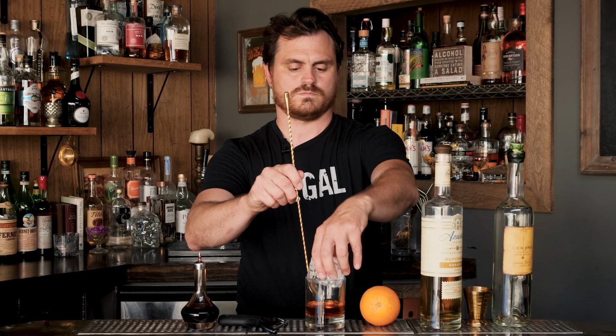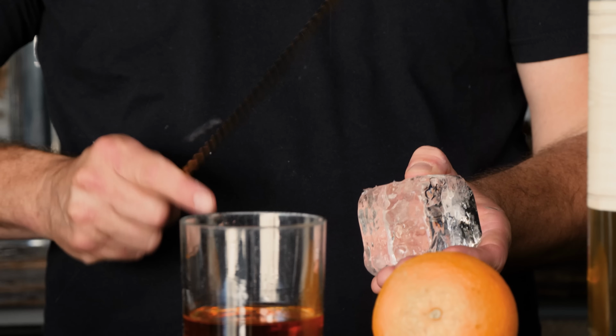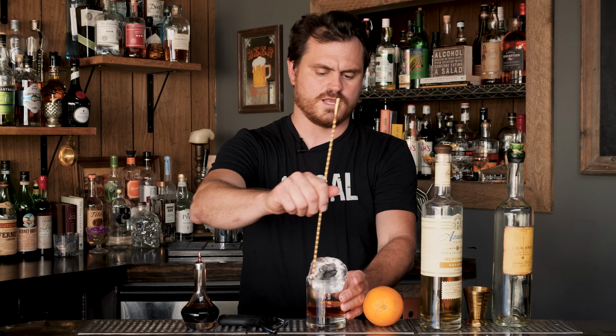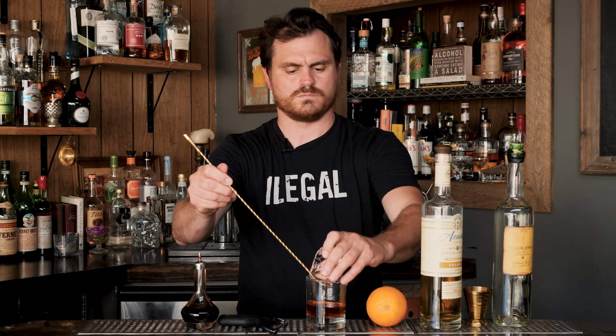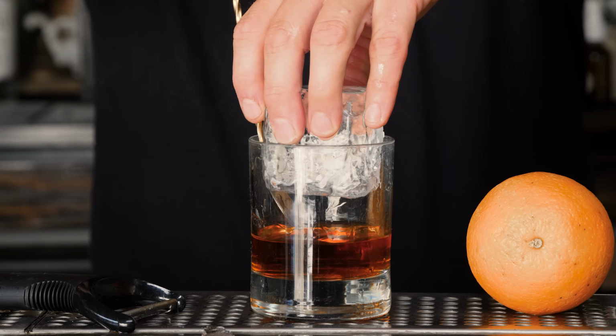I'm gonna have to knock off a little thing. If it doesn't quite fit, you want it to really fit the most. But if it doesn't fit, you can always just knock off a little. So you can see it's nice and tempered too, and as you twist it, it will melt down. No, it's still a little too big. Sorry, guys. You can just knock the corners off. That should do it. There you go. That should do it. There we go.